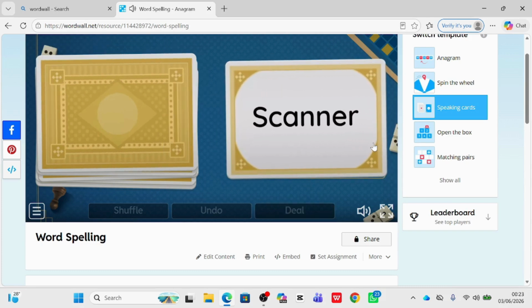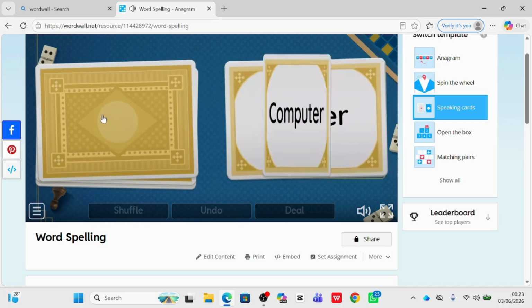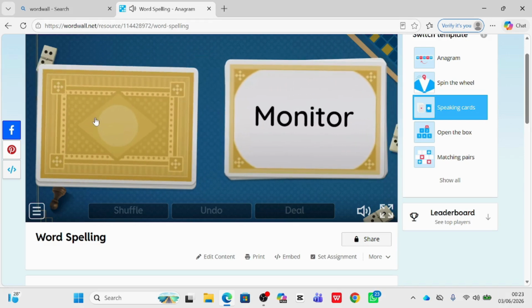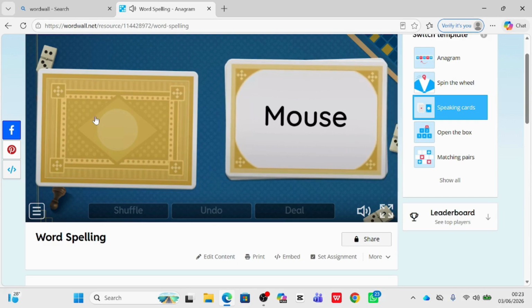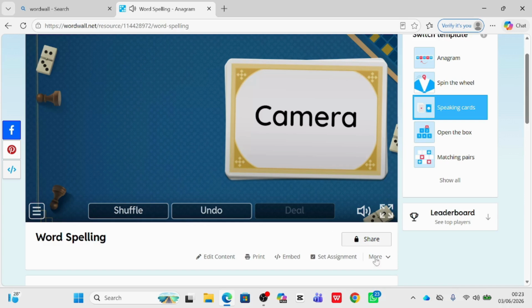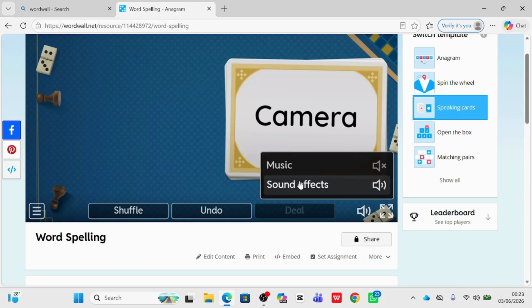Scanner. You see. Printer. Computer. Monitor. Mouse. So on. You can make them speak, called speaking cards. You can add sound effects to it.